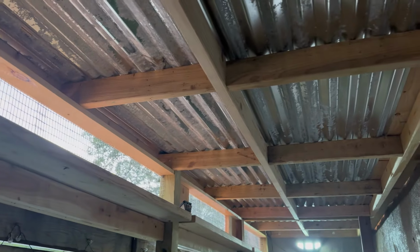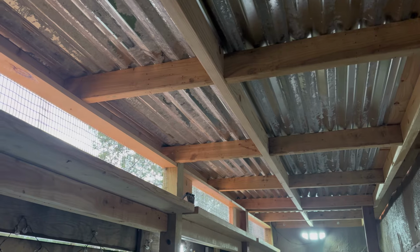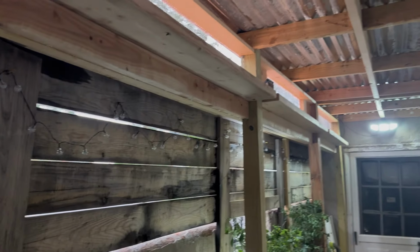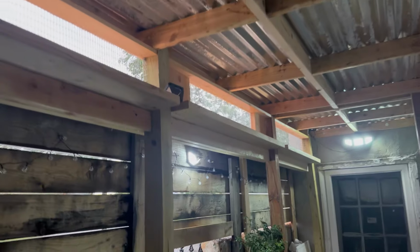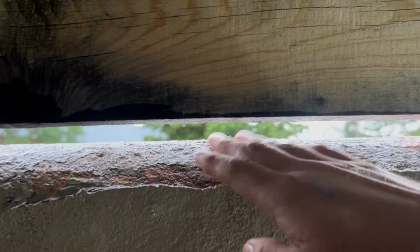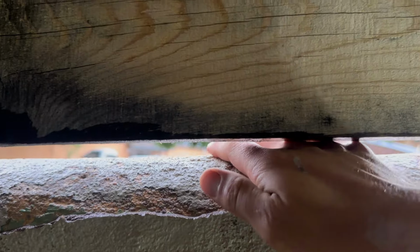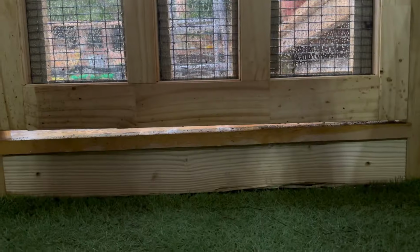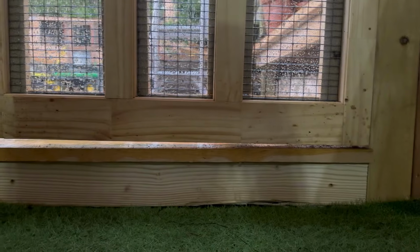I will add everything up for you, and we'll have a full in-depth total at the end of this video if you're interested. But it turned out really nice. Completely kitten-proof as well. There's not a single spot that the kittens can get out of unless they can somehow squeeze their way through here, which I can barely fit my fingers through. Should be good. Even down here at the door jamb, this is nice and tight.